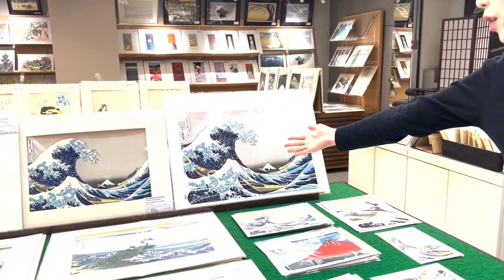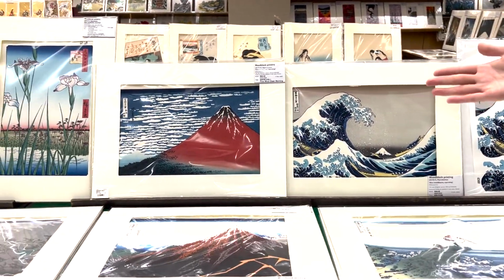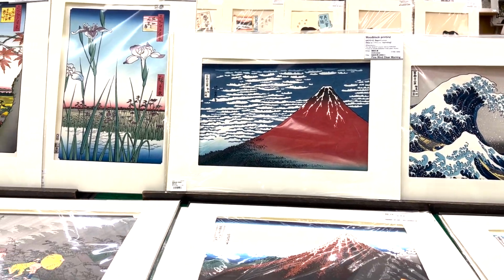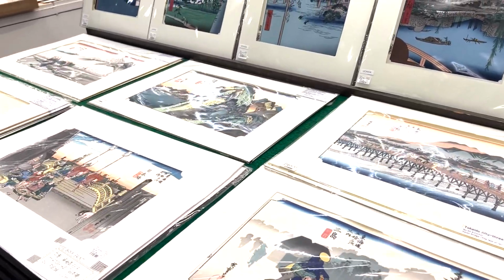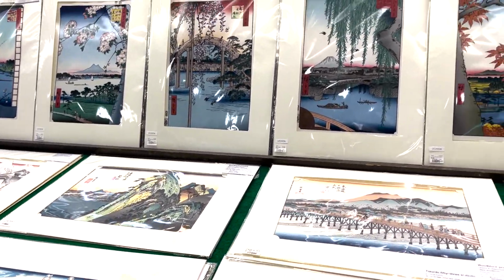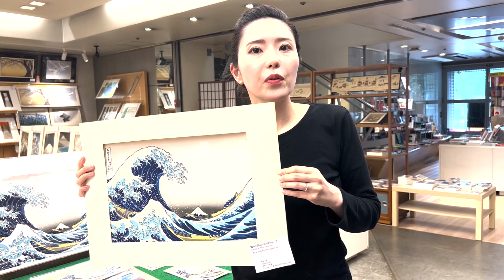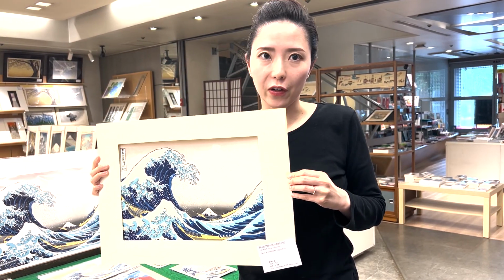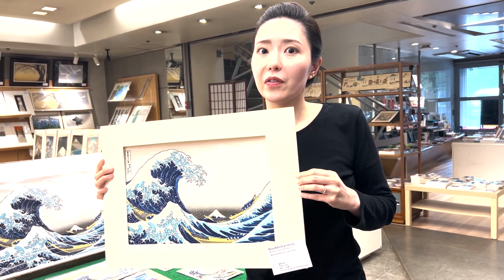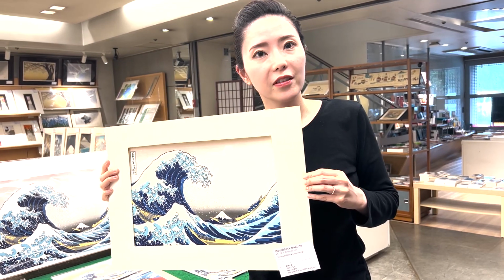You might have seen these impressions: the Great Wave of Kanagawa, the Red Mount Fuji, Tokaido 53 stations, and 100 views of Edo. These are all woodblock prints. Japanese woodblock prints, particularly ukiyo-e prints, are delicate and beautiful, and the dynamic compositions influenced the Western art of the early Impressionists.